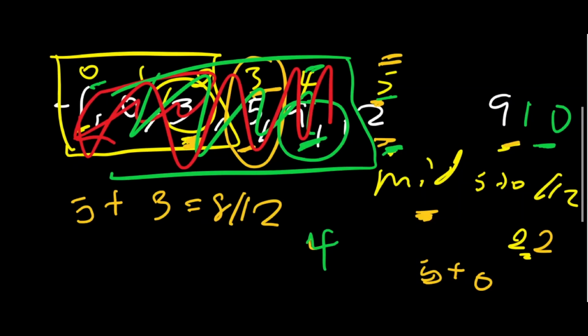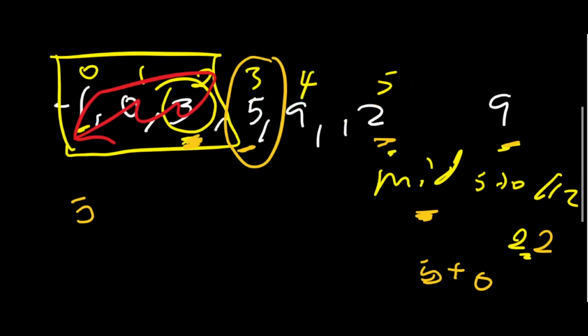5 plus 5 is going to be 10. 10 divided by 2 is 5. So this is going to be our only value left, and we can just see that it is not equal to 10, it is not less than 10, it's not greater than 10. Basically 10 is not in this operation, so we can just safely return a -1.